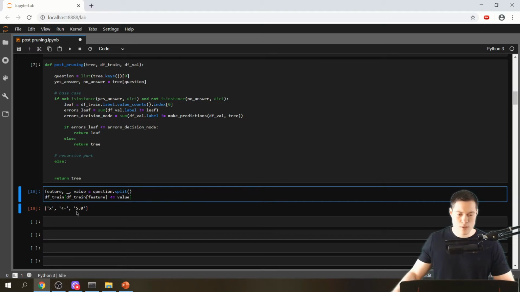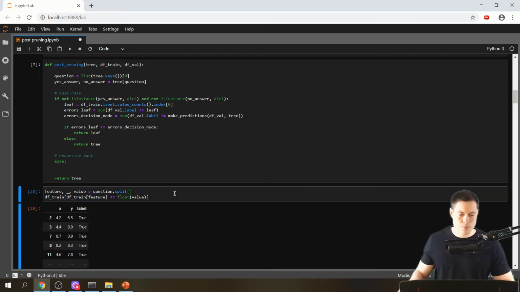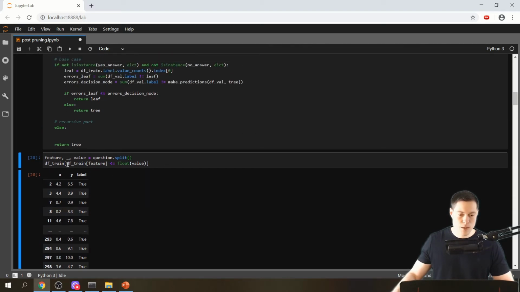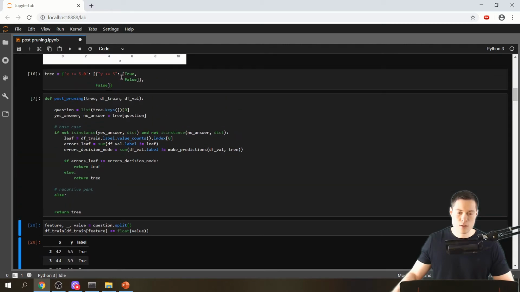Since this value is a string, we're gonna transform it into a float. If I now run this, then we only have data points in this data frame where x is smaller or equal to 5. So this would be the data frame for the yes answer of this question here.